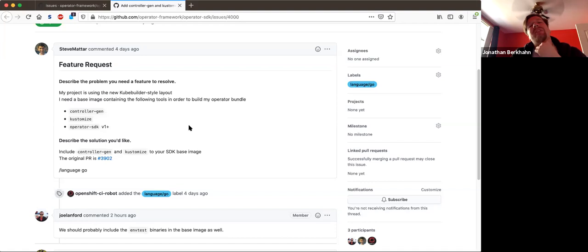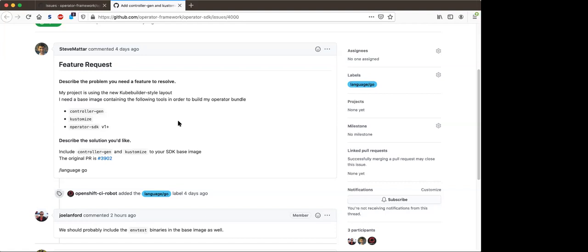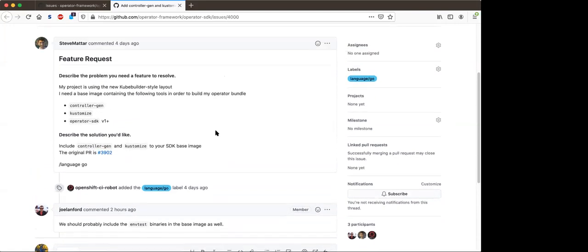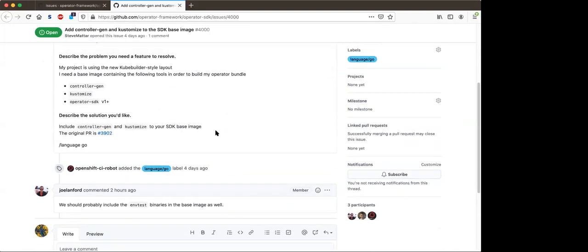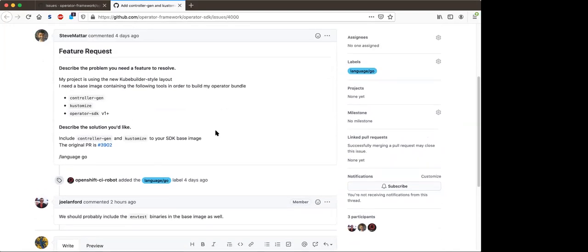I think I understand. I'm just saying, would it be possible to dogfood this into our own CI pipelines? So I think that the problem with that is that, well, we could do it, but we would have to rebuild the image at CI time, because otherwise it wouldn't contain the changes that we've just made in a pull request. Right. And that's what I was trying to explain a second ago.